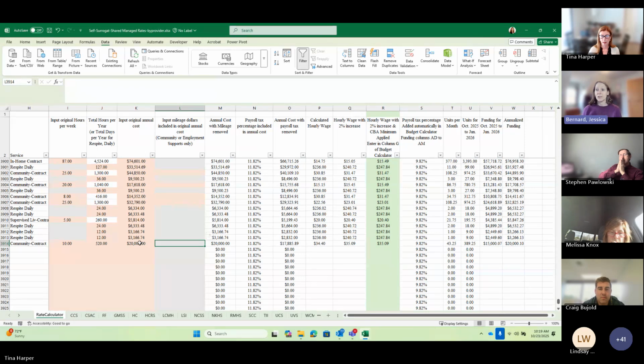So in this example, I just want to make sure I understand, and hopefully my questions will mean everyone else will also understand. So in this last example, the total allocation is $20,000. Keep that in K. If they have $2,000 mileage, you're still going to put that in L, but you're going to leave K as $20,000 because you'll then do the piece to separate out the mileage from the allocation. Yes. So we would subtract the 2,000, that would leave 18,000. And then we would do the math of the prorating for 9 months. And that would go into the budget calculator.